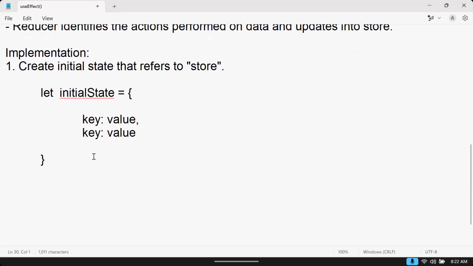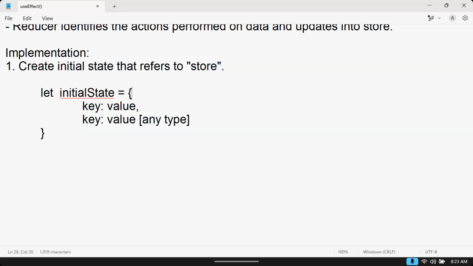Now, what is important is what the value can be. The value can be any type. It can be a number, string, boolean, array, object, anything. You can store any kind of data in the memory, but memory is stored in the form of an object. So the first step is you have to create an initial state and tell what data you want to store. For example, I want to design something like live video watching.